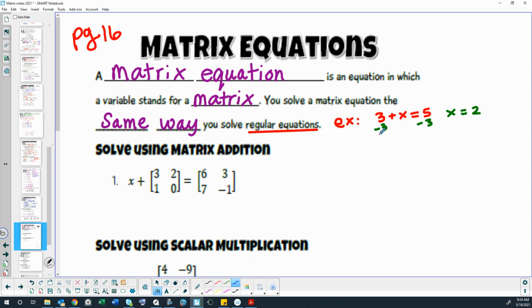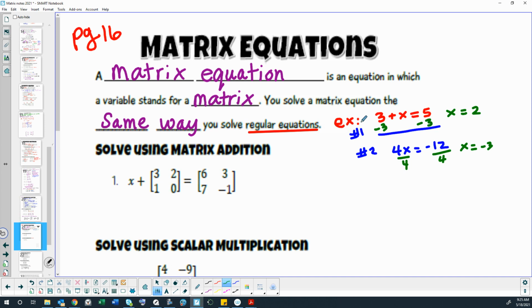So that's one problem, so we'll call this number 1. And here's another example, number 2. What if I had something like 4x equals negative 12? How would I solve that? Well, this one has multiplication in it, so we would divide, right? So dividing would mean our answer would be negative 3. So there are some regular algebraic equations where we solve by subtracting something or by dividing something. Correct? So that's the idea behind these problems here.